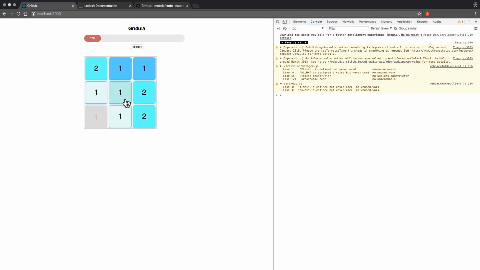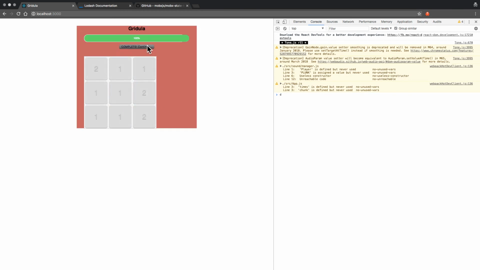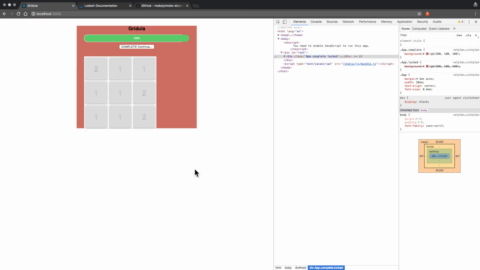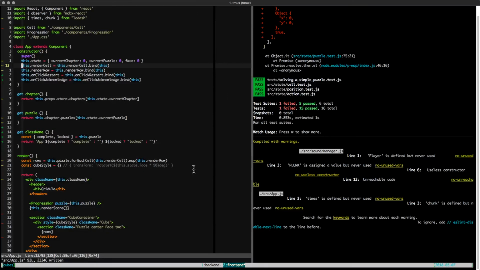One, two, one, two, one. Continue. How's that going red? Oh, it's complete and locked. That's not supposed to happen.